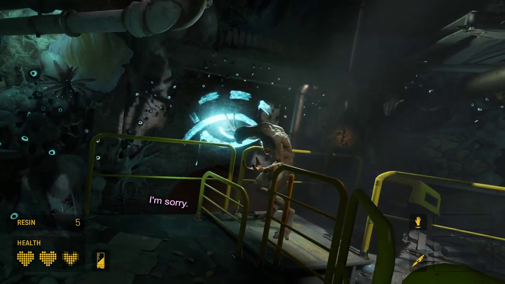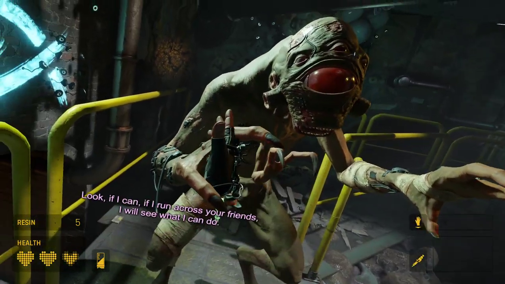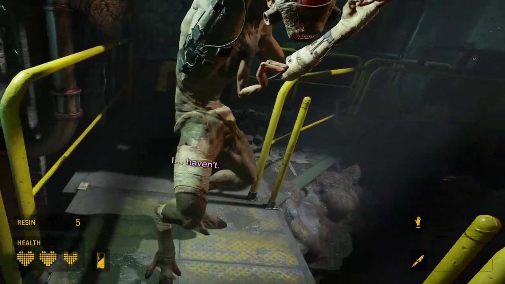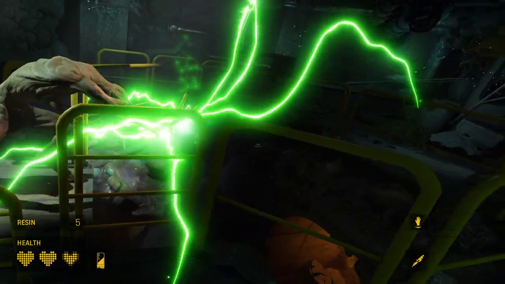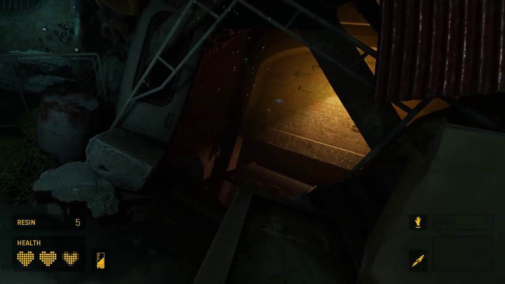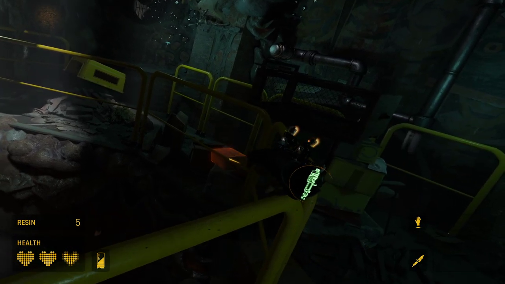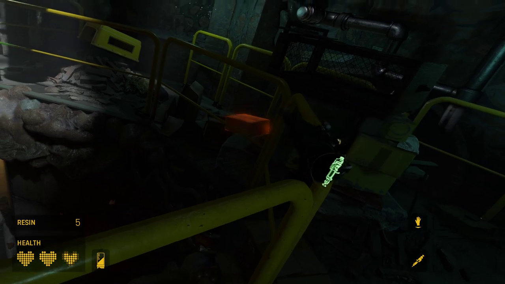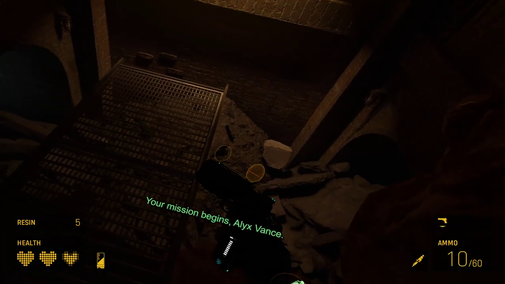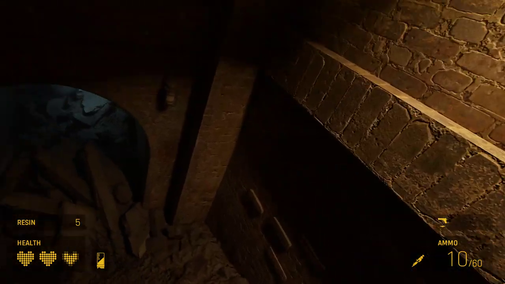I'm sorry. Look, if I run across your friends, I will see what I can do. You have saved my kin. I haven't. Then you will. Oh. Spoilers. Courage, Alyx Vance. I think I could have climbed over that, but thank you. Why is that one thing there? Oh, I got it stuck. Anything down there? No. All right, well, here we go. Mission begins. All right, if you say so, homie.